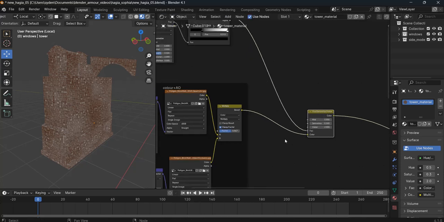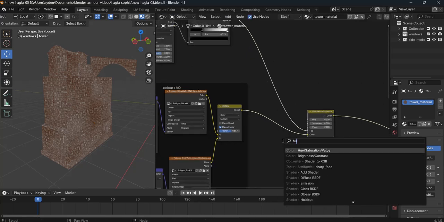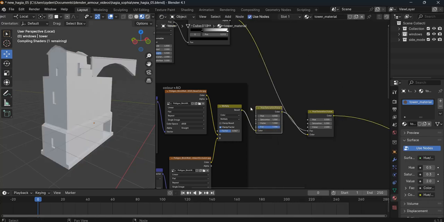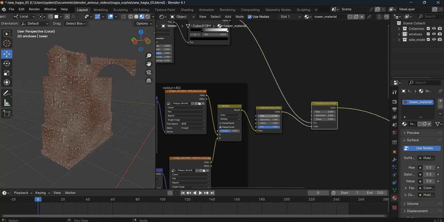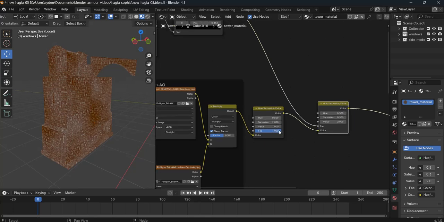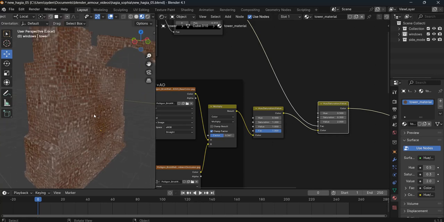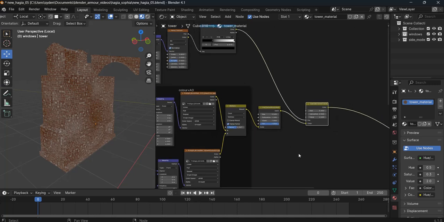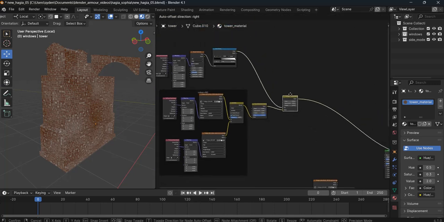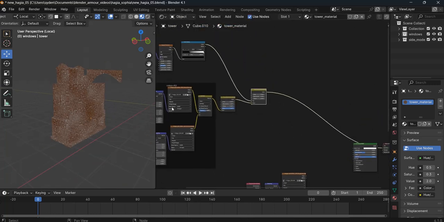Then I'm gonna add another hue saturation here, Shift A. I just wanted this to be a bit more saturated, that type of look. Alright, that's how you do that. Okay, that bit is done now.